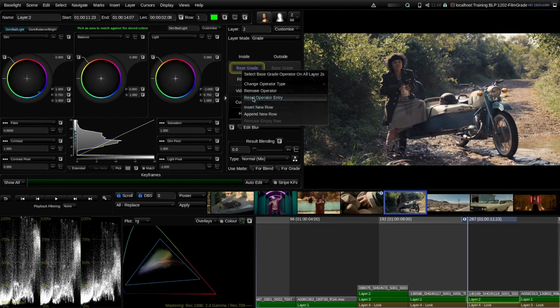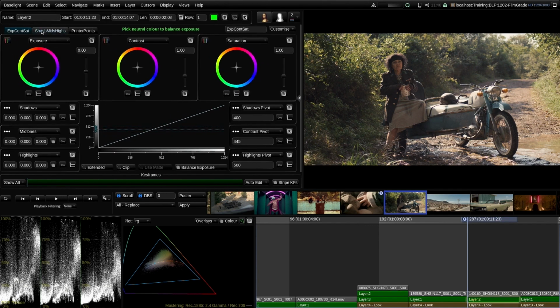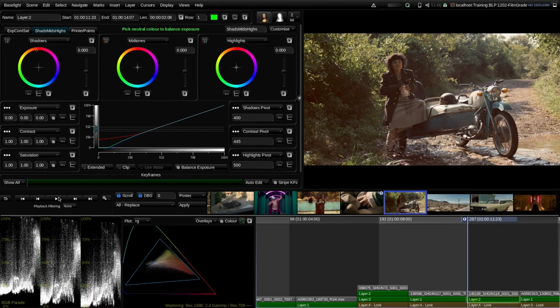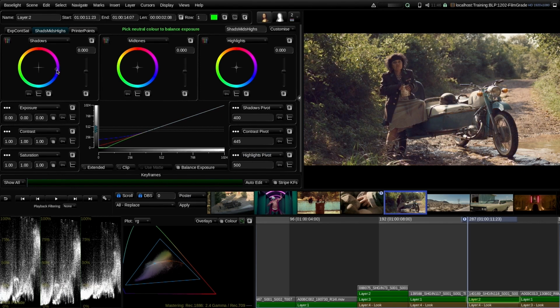And when we have a look at FilmGrade, we can see that here with the shadows tool, we can do more artificial tinting of the shadows with that parameter. So here, if we want to have that really, I often call it like a print paper look with one of the color channels really offset against the other ones, this is something that you can't do in Baselight. So Baselight will always look a little bit more plausible and realistic, but with FilmGrade shadows we can do these more abstract effects. So what does the shadows, midtones, highlights tool do?